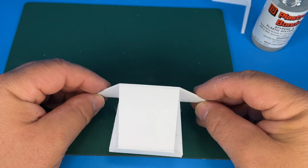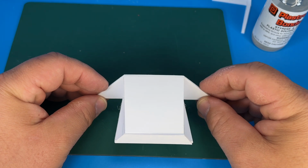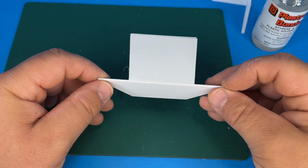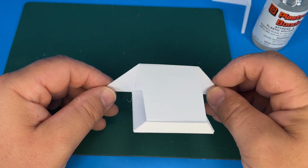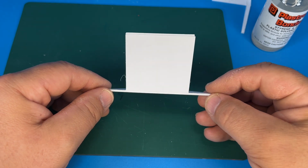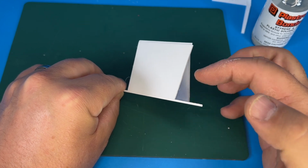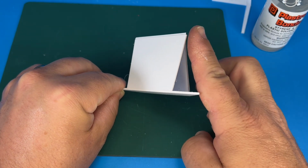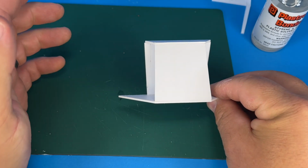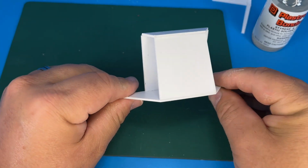So these are all the pieces that by measuring the vehicle itself, I could figure out pretty much what the measurements were going to be. And the rest of this is going to be actually a little bit more difficult, and it's going to be a little bit less by measuring and more by doing it by eye, because we have two triangles here that we have to kind of fit together to make this front piece. And in the back, there's a piece that kind of goes like this and like that. It's a V shape kind of shape that goes up and fits into here, but it also fits on these angles too.